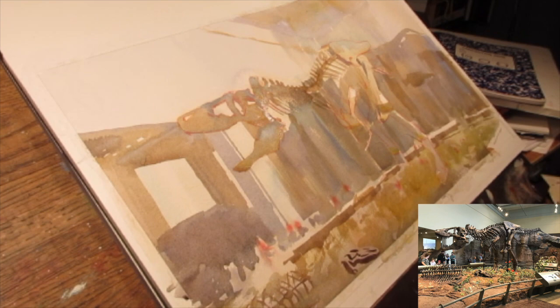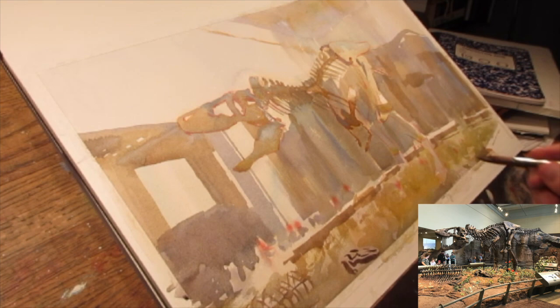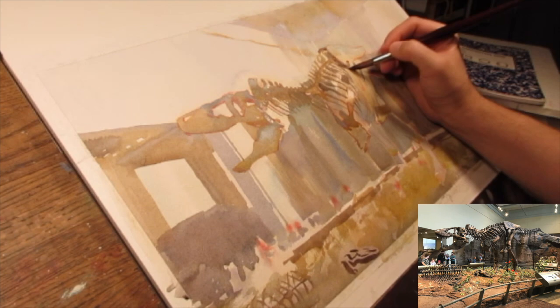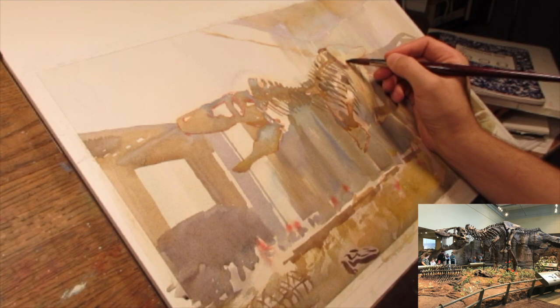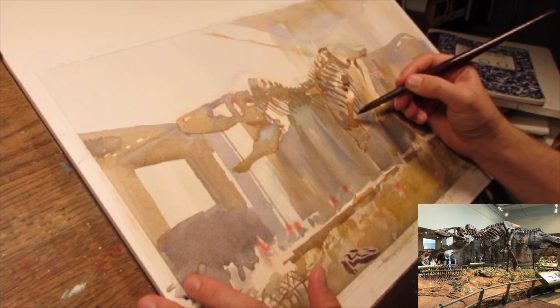We're going to pick a middle light for the Tyrannosaurus. There's a complication in that there are two sides to this — two sides of the rib cage, two sides of the skull where you see through to the interior, and bottom planes because we're below this thing. But first I just want to treat this as a silhouette and make sure that works. We're going for a middle light value that varies from warm to cool — you can see that transition from the skull to the tail, with subtle shifts from yellow ochre or raw sienna into a burnt sienna and ultramarine gray.